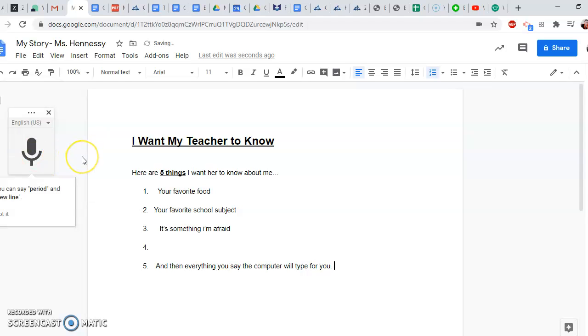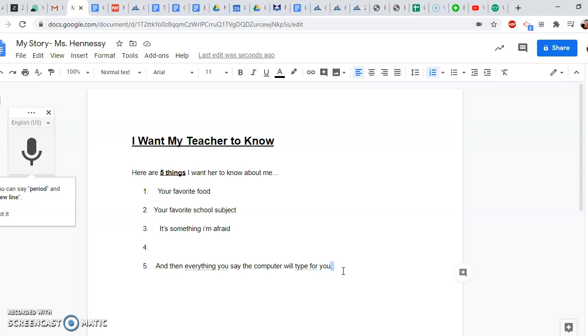Now, if you notice, I was speaking very slowly. The reason is because the computer gets a little bit mixed up on your words if you speak too fast. The second thing that you maybe noticed is that I said the word period, and the computer knew to put a period at the end of my sentence.